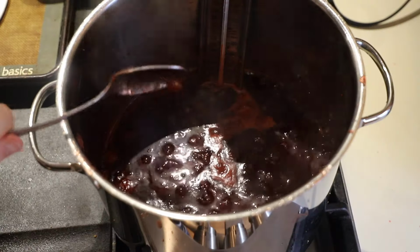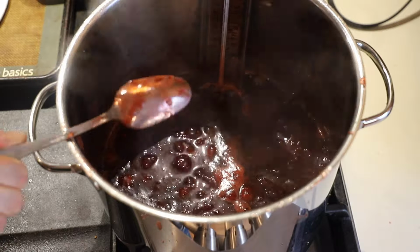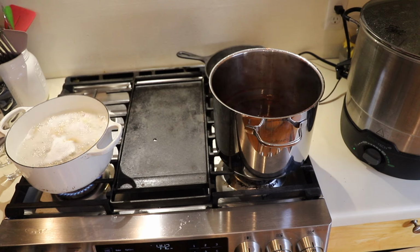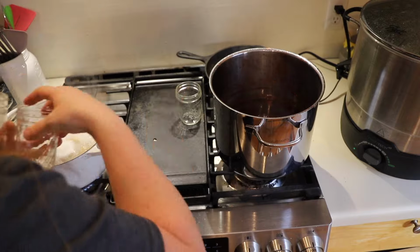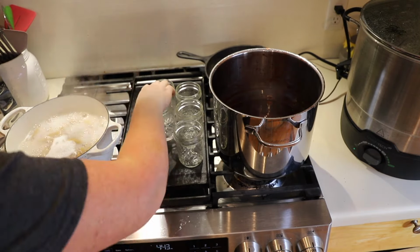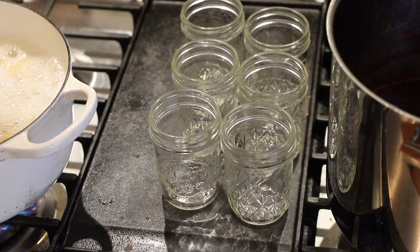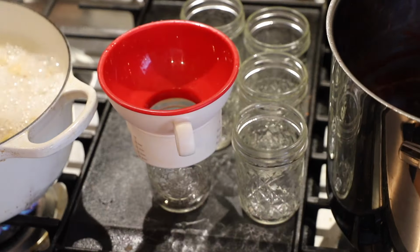Once the jam is hot enough, I start using a cold metal spoon to test if the gel slides off in one clean sheet. Once it starts doing that, I get my jars ready. They need to be filled to 1/4 inch of headspace. Headspace is the distance between the contents of the jar and the lid. Overfilling a jar can prevent the lids from sealing.